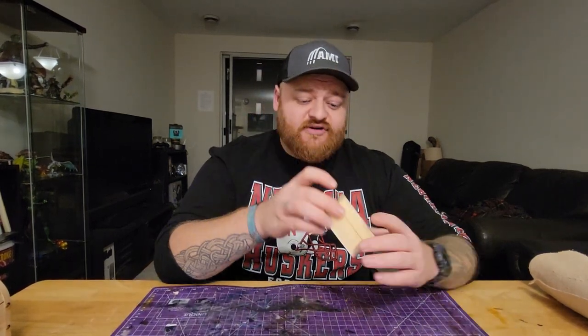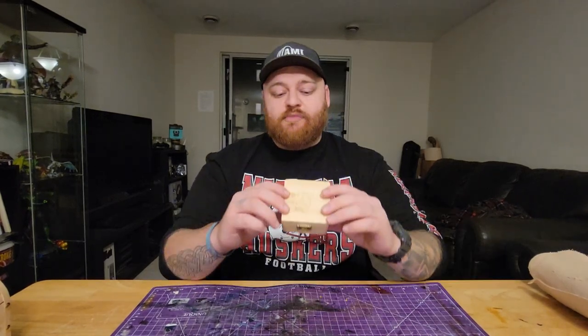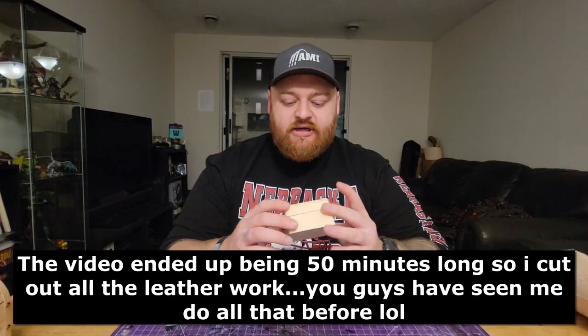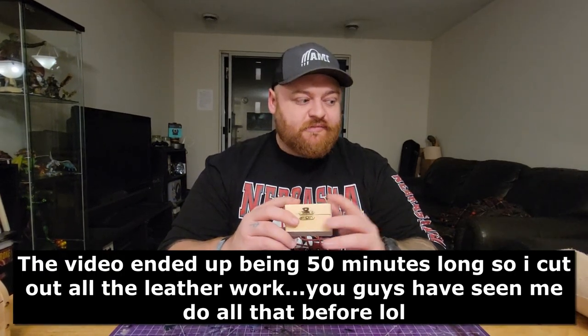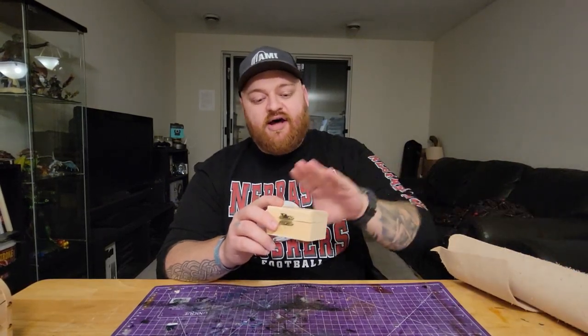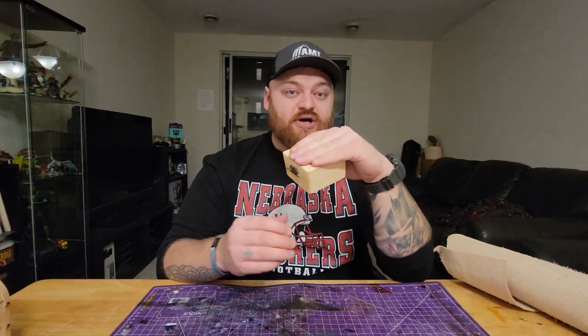What I do know is I have decided for one thing. I'm going to first do the tiny little box that I got for some miniatures that I ordered on Etsy. So for this small box, what I thought would be really cool is to turn this into a leather book. So what I'm going to do here is I'm actually going to take some leather and I'm going to cut out enough that it will kind of wrap around here almost like a leather book covering.